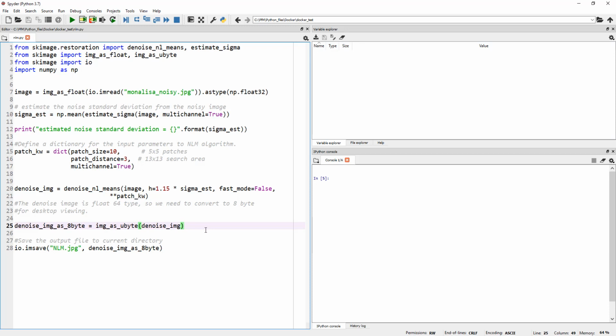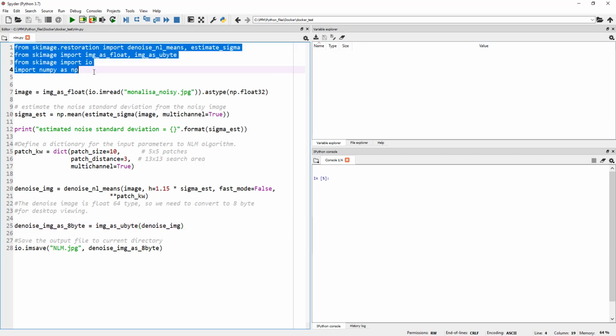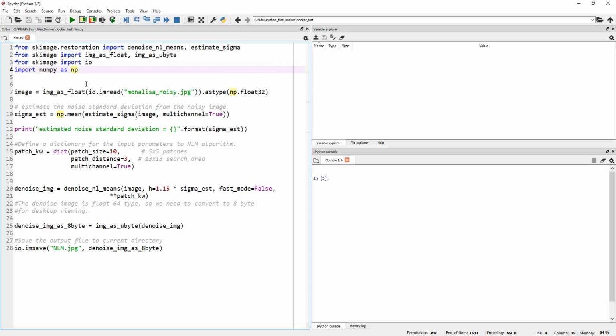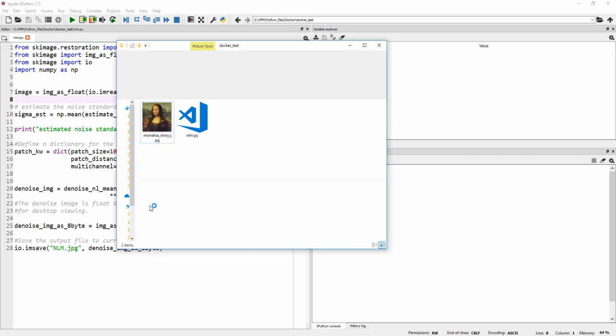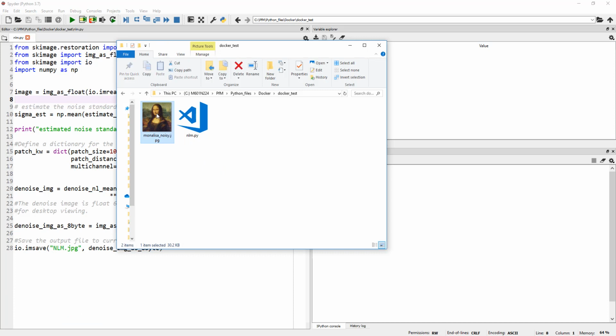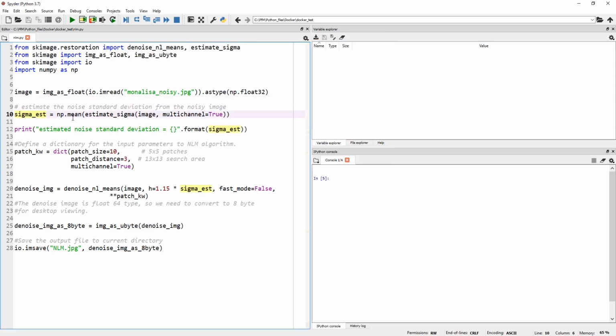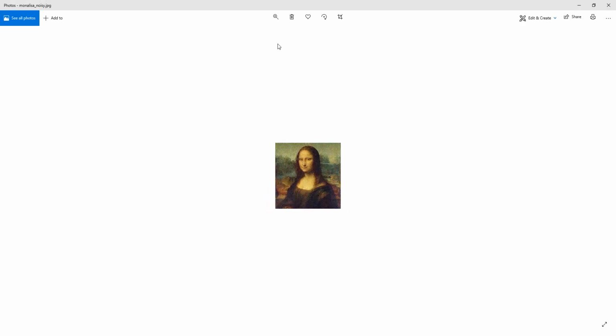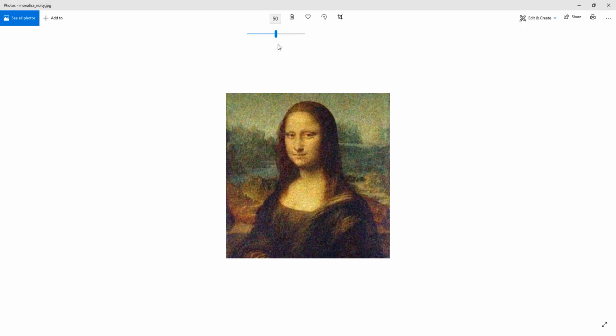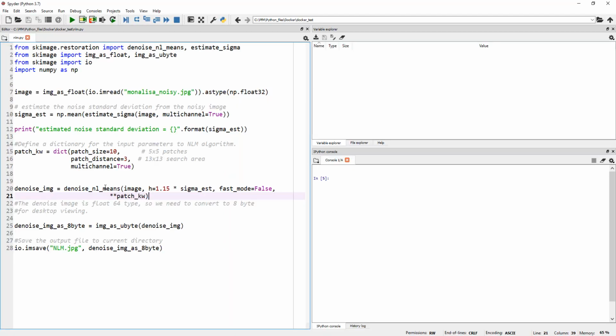In fact, I've already copied that, and you can see this in my Spyder IDE. Here you can see the libraries that are required. I'm going to use an input image of a noisy Mona Lisa. Let me navigate to the directory. So there is my noisy Mona Lisa picture. We are going to estimate some sigma, like noise, and use that as one of the parameters that goes into this denoising algorithm. By the way, this image opened on my other screen, so you can see it's a bit of a noisy image, and let's clean this image using this little code.